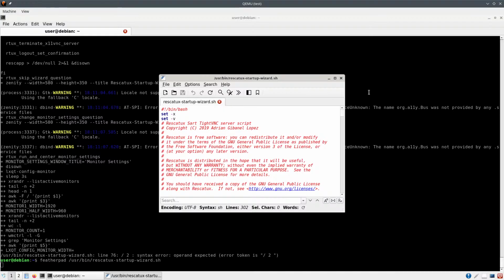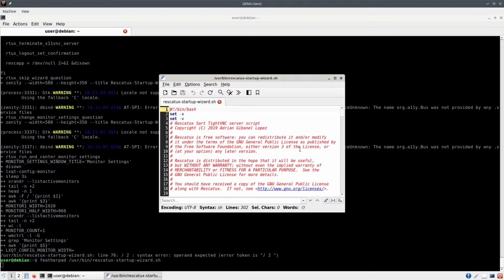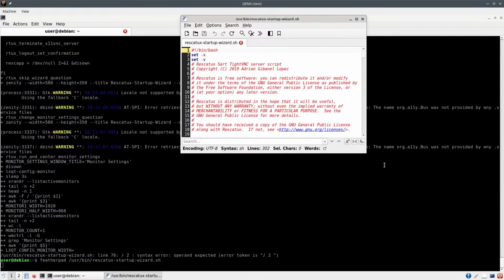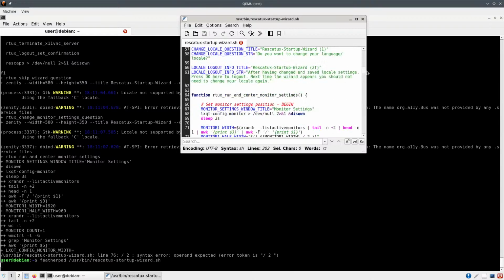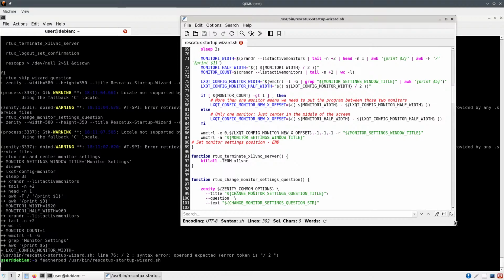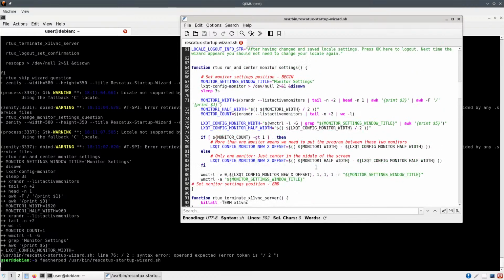What the hell is this? This is line, whatever it is, don't remember anyway. 76 is shown there. Monitor settings window title.